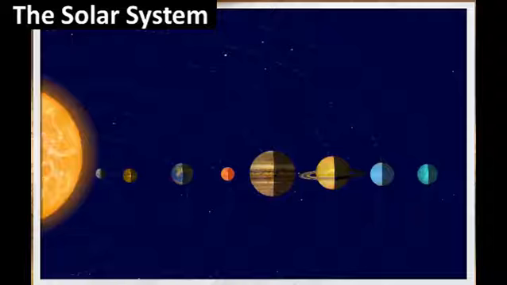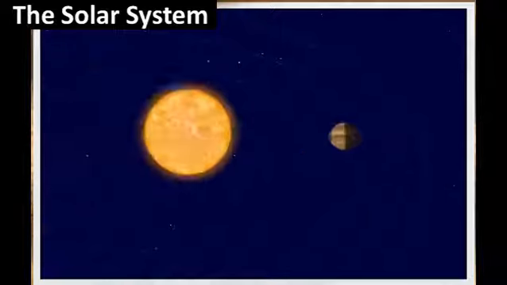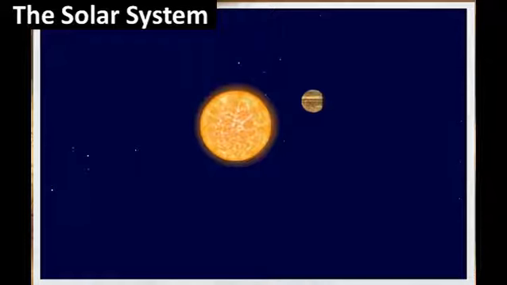Jupiter. Jupiter is the largest planet of the solar system. It is also known as the gas giant because most of the planet is made up of liquid and gas. Jupiter is a cloudy, windy, and stormy planet. It is always covered by a layer of clouds. It completes one revolution in almost 12 years.